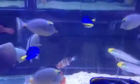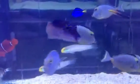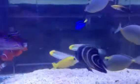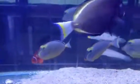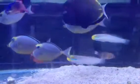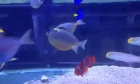So once again, if you see this behaviour in your fish, the first thing you want to do is drop your salinity. So bring your salt level down to sort of 1.018, because the lower your salinity, the less energy your fish need to put into the osmoregulation system, which is the balance of salt in the body.